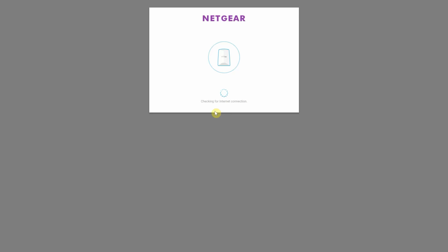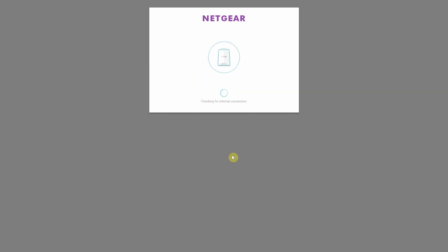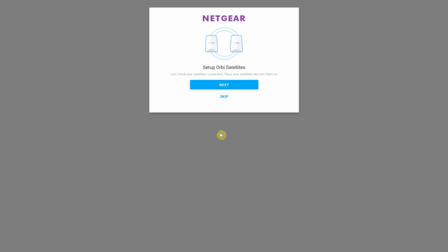The Orbi Pro Wi-Fi 6 Mini setup was an easy three-step process: download the Orbi app on Android or iOS, connect the router to your modem — or if you have fiber with an ethernet connection, connect the router's WAN port directly to the ethernet cable without needing a modem — then follow the in-app instructions. You can also set up via web browser at rblogon.com, which shows the firmware update and satellite setup automatically.